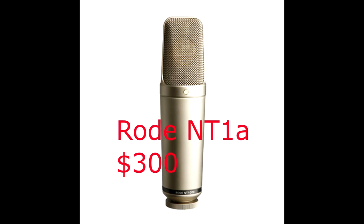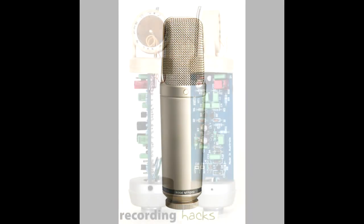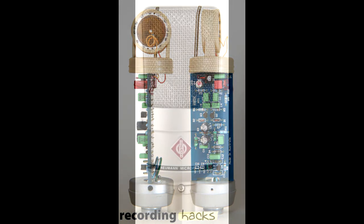This is a very popular microphone — the Rode NT1 and NT1A. It looks very much like a Neumann, same kind of shape. Inside, it also looks very much like the Neumann: there's a very nice capsule at the top and a very nice circuit with quality components — polystyrene capacitors, nice circuit board. It looks like a modern version of those old German microphones. This is what modern technology buys you: it's probably just as good, just made a little cheaper.